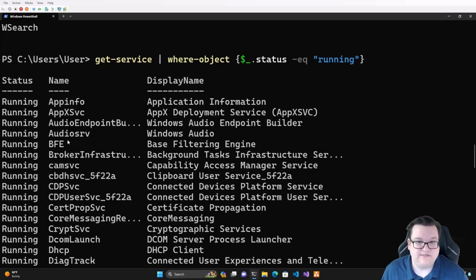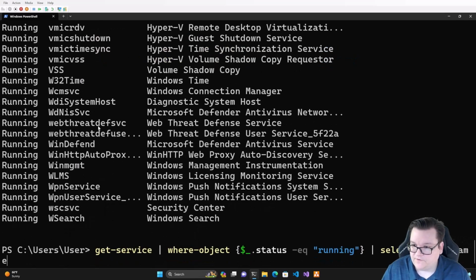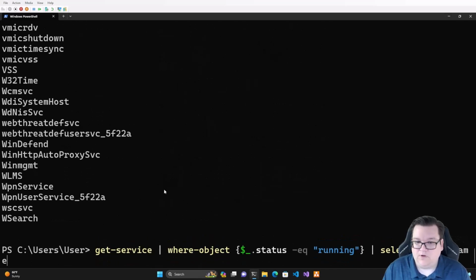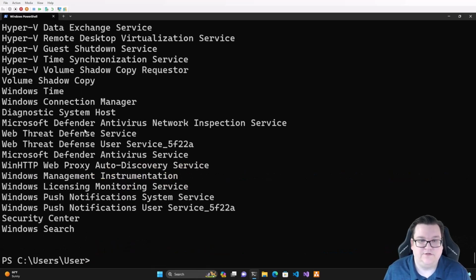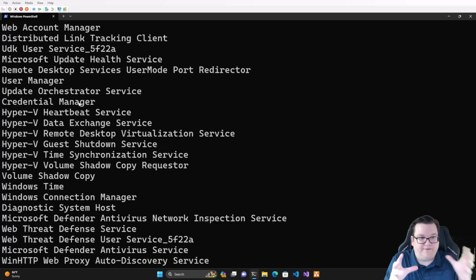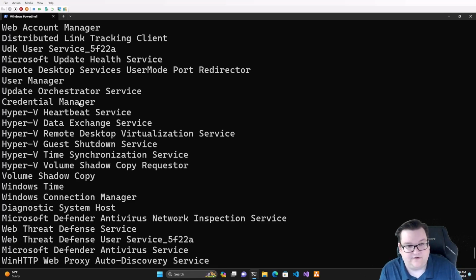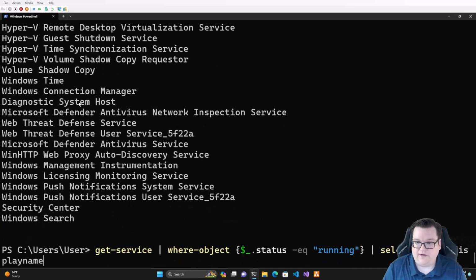So we can grab just this column of data, such as using select object name, or let's say we want just the display name. We can do that too. So we can pull segments of data out of the output. We can even take this data and combine them. Like let's say there are other columns that we saw in the HTML output that we're not seeing in our terminal. Well, we can select those particular ones to pop in here if we know what those columns are.